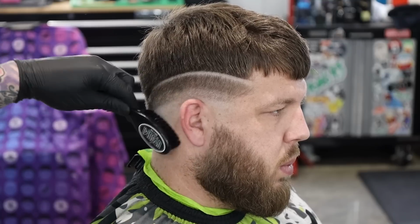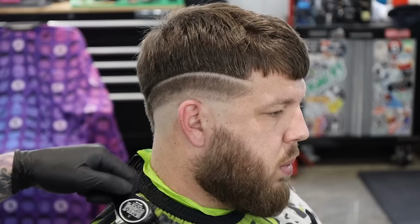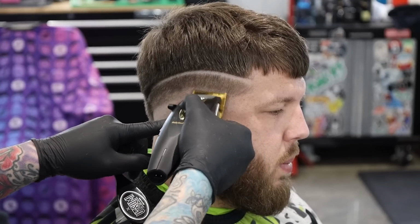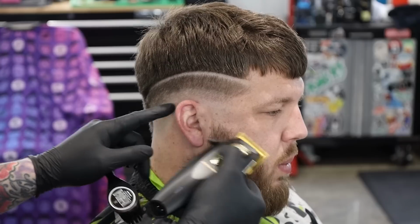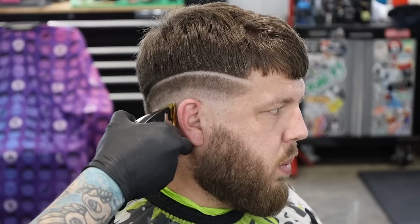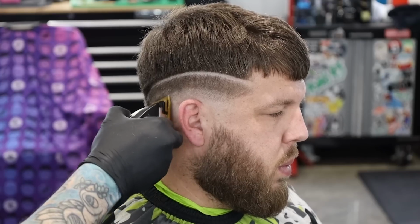You can see he has a lot of inconsistencies in that open section, so we're gonna have to spend a little time to clean that up. Now we'll go ahead and start on the second notch since we put the line in with the clipper all the way closed. Start on the second notch, we'll start to work that line out. You know, we may still see something. Maybe I came up a little higher with the trimmer, and I may have to come back with the clipper closed and get a little line out, but we're gonna start with it on the second notch, and then we'll bump it up and work our way up.